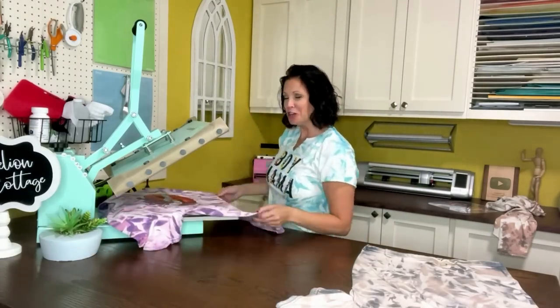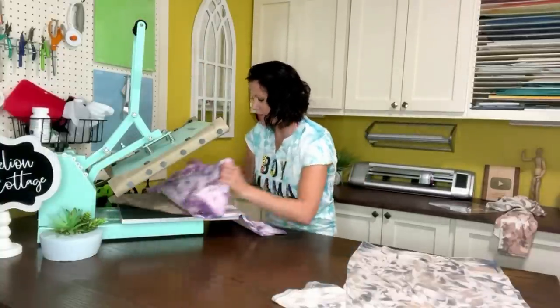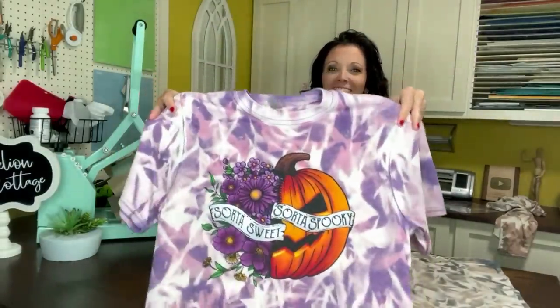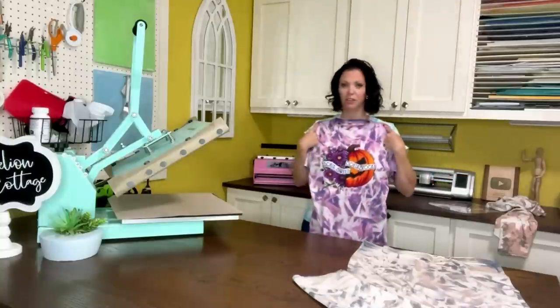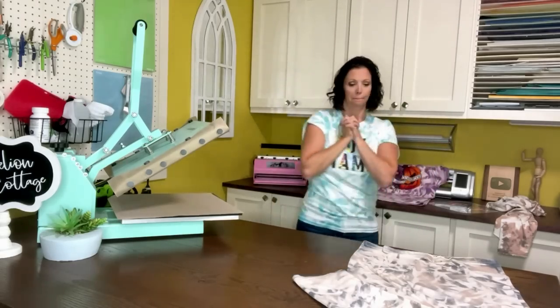I'm not gonna let you see it yet. So cute. Oh my gosh, you guys, this is my new favorite Halloween shirt. Oh, it's so cute. Look at it. Love it. Oh my gosh, I can't wait to wear that. I love the pinks in it. The whole thing just turned out adorable.